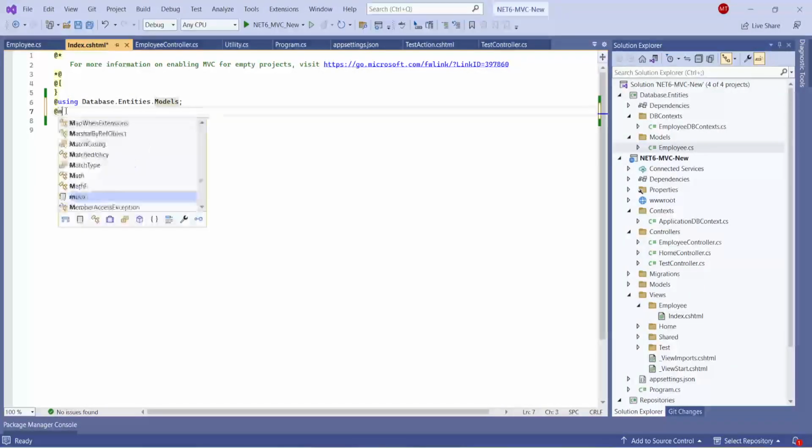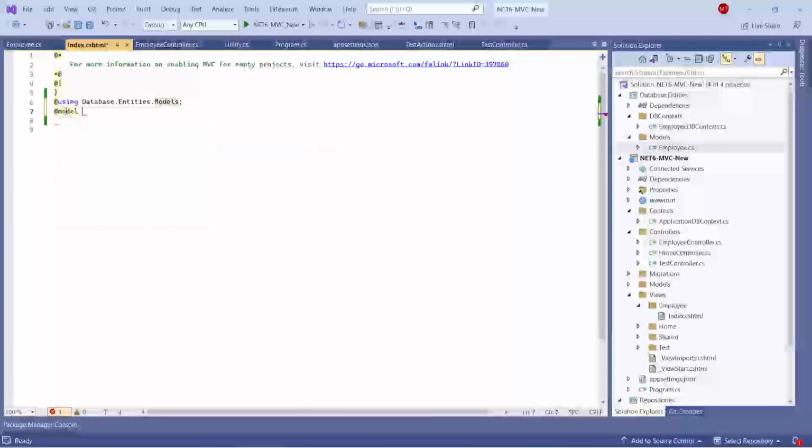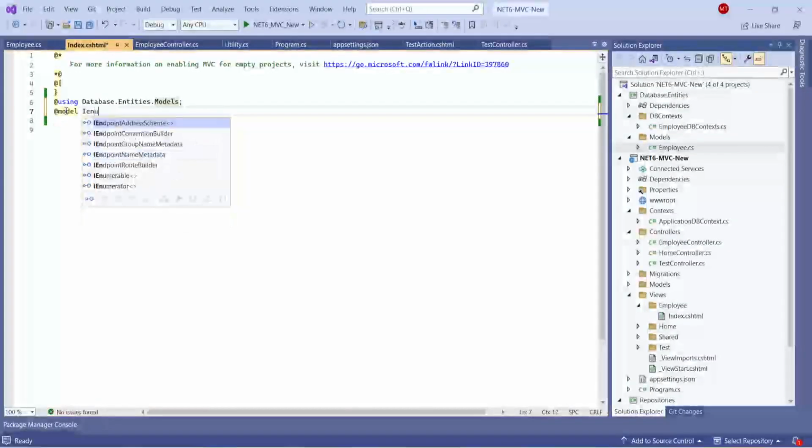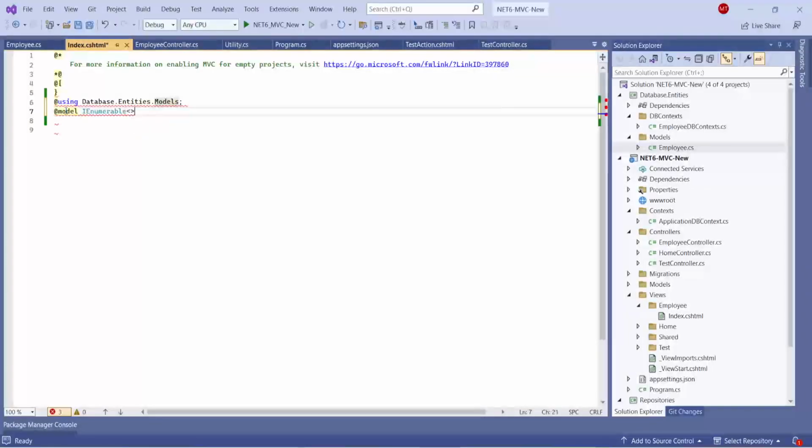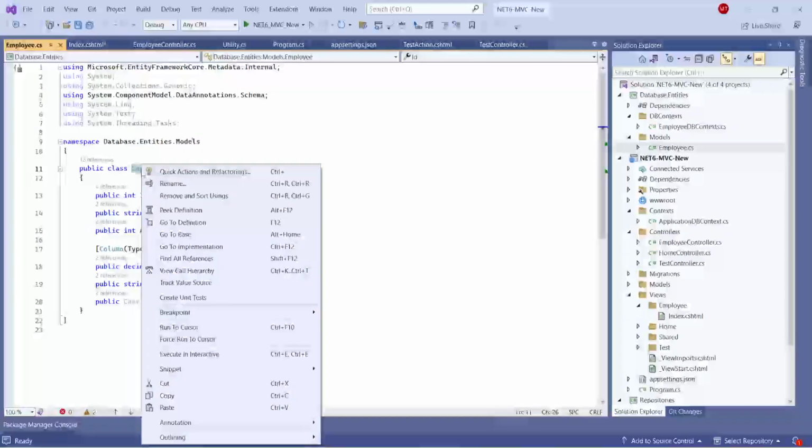Then IEnumerable of employees, the employee entity.